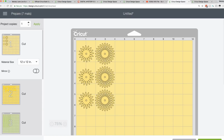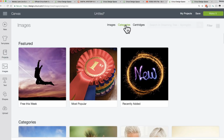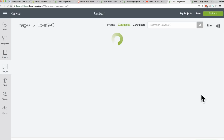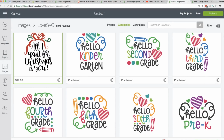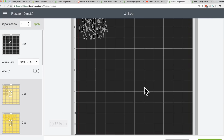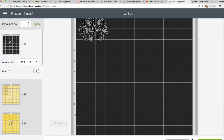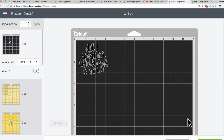Yes, the vitamin C phrase is so cute. Okay, I'm going to try what someone just suggested. Cancel. Let's see, we were in categories. Love SVG. And yeah, they're all like $19.99 unless they're purchased. Let's insert. Let's make it. Okay, they're not $19.99. When you go down here, it is asking for $1.49. But I do have premium access, so that's half price. So they're probably $2.99. And if you have premium access, they're 50% off. So you will not be charged $19.99.